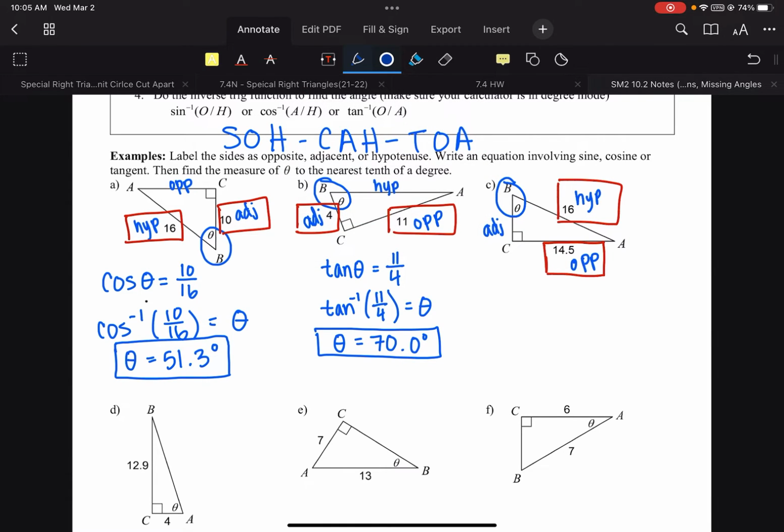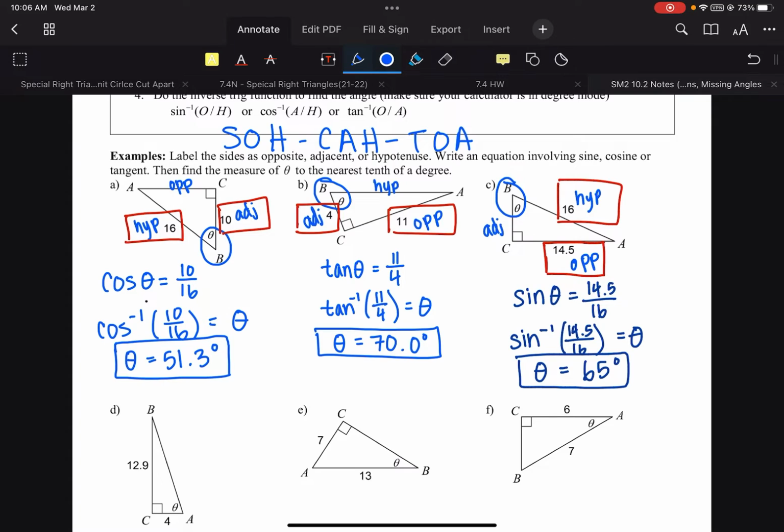So in this case, if I know the opposite and I know the hypotenuse, well, the opposite and the hypotenuse go together to form the sine. So we're going to use the sine for this one. So the sine of theta is always the opposite over the hypotenuse. So then to find the angle, I would do the inverse sine of the opposite over the hypotenuse. Type that into my calculator. Oops, that should be theta. And theta is equal to 64.99, which is going to round up to 65 degrees.